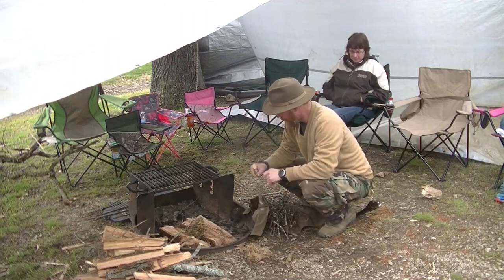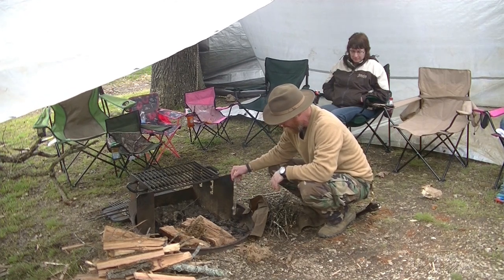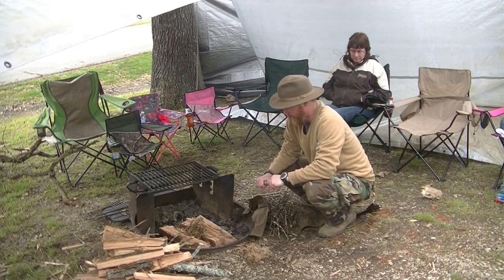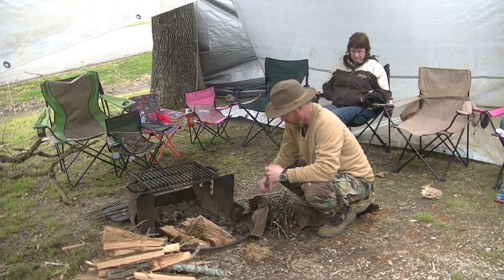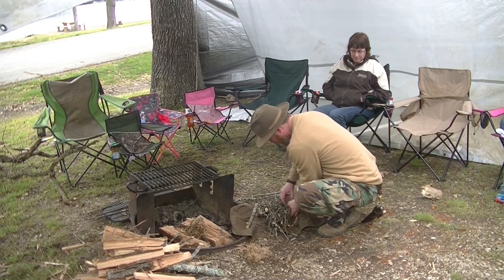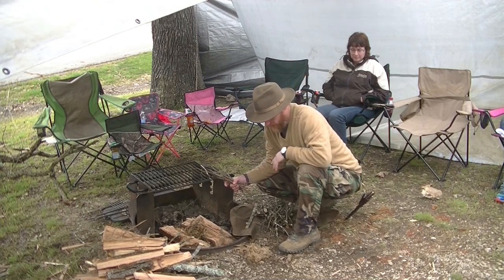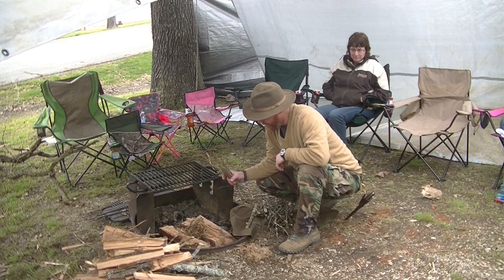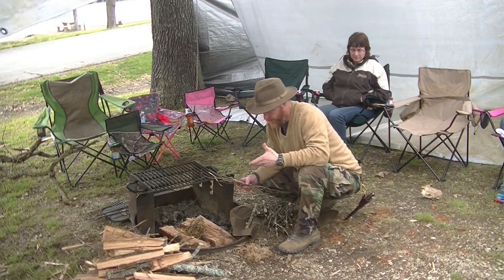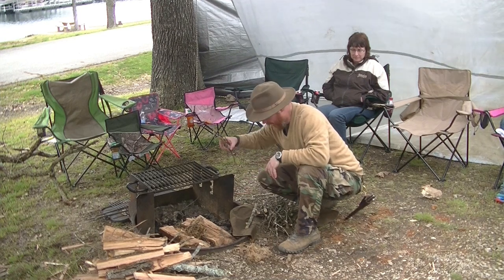I put some oak down here because this ground - all these ashes are just soaking wet. So you need to have a fire base down here. Basically if you don't, you can still make things work, but it's going to really complicate the process, because that moisture is just going to sap the heat and sap the fire right out of your fireplace. Most of the time when I do a ferro rod fire, I start the tinder bundle on fire and then I just start laying these smalls on top of it. There are some people that build the teepee first.